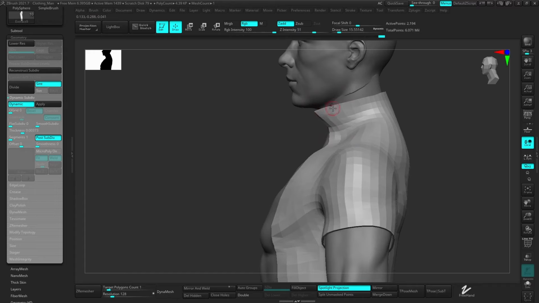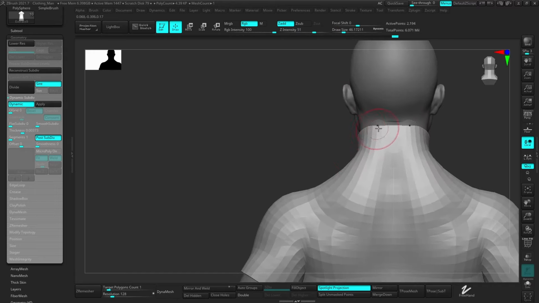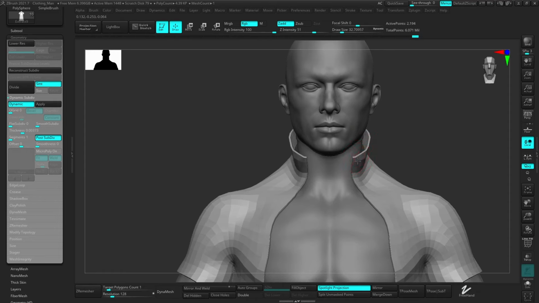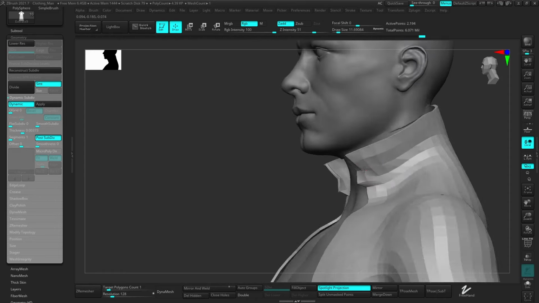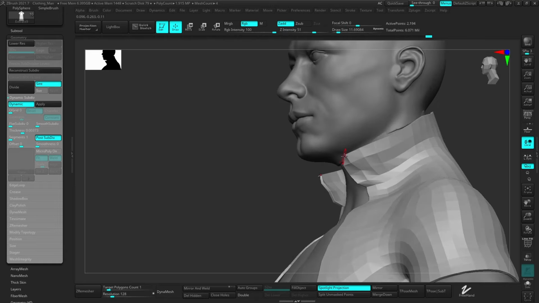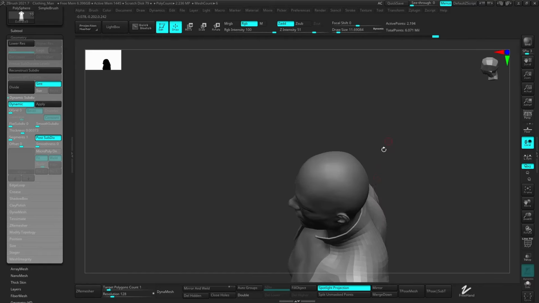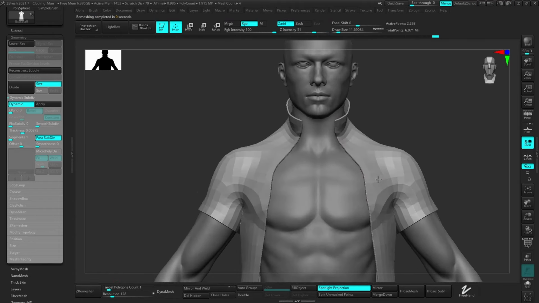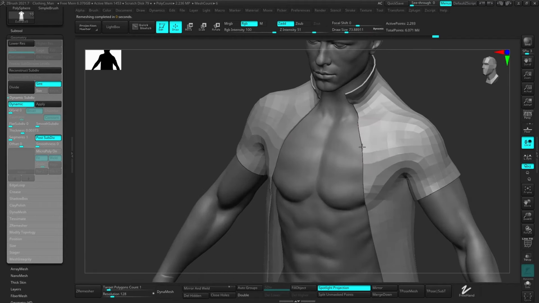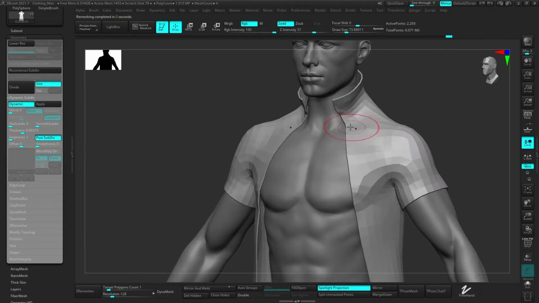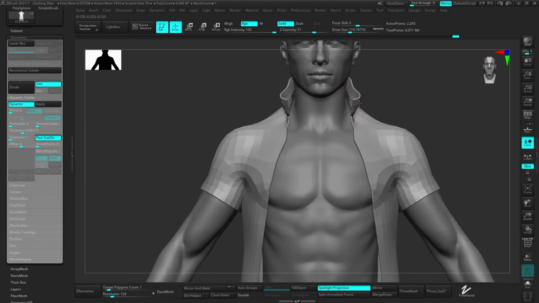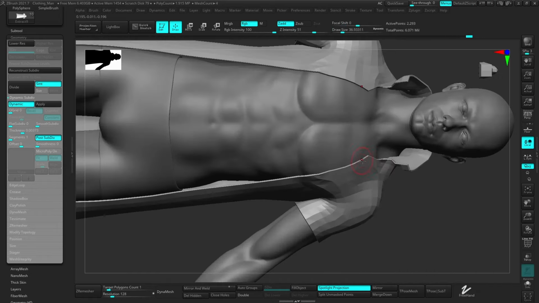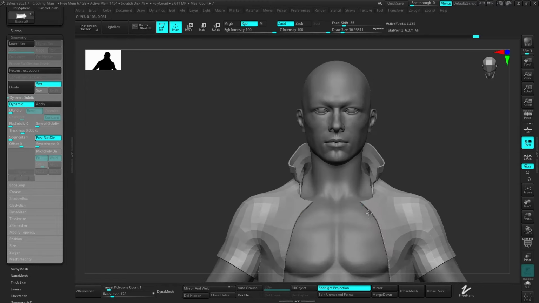We can do a lot of work on the neck. I think the neck is probably one of the coolest places of the jackets, so you can try designing your own cool look. And this way I'm not afraid to even remesh because I know the thickness is not there. It's just a dynamic thing. And even when I remesh, you can see the thickness remains, but the mesh itself is not messed up. This way I can very easily work. You can actually just design what you think is the best, what you like the most. Play around, don't be afraid.